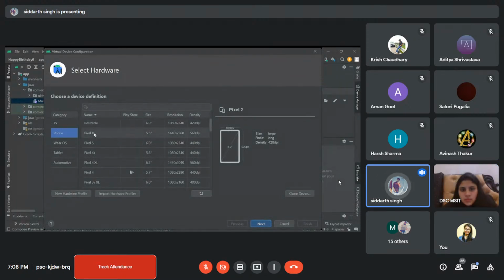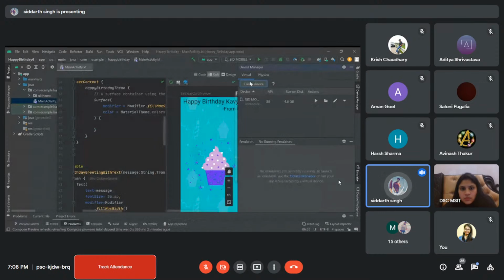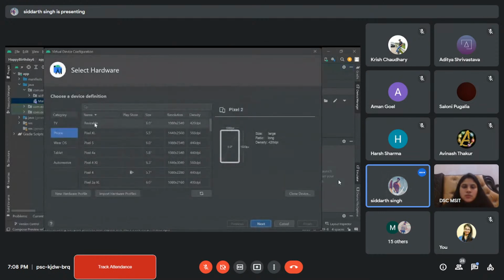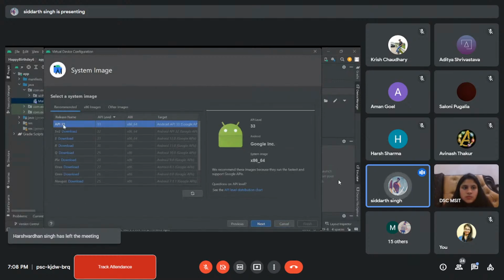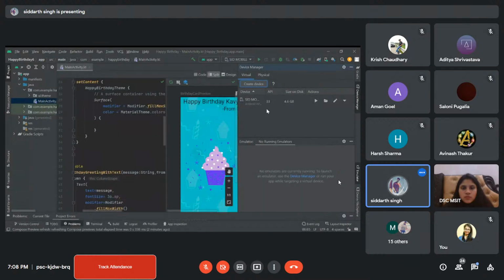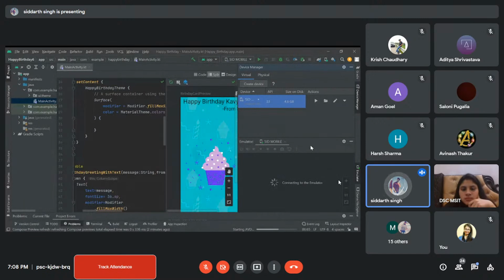So I will select this Pixel, and as I have created it already, you can create it on your own. Pixel XL, next, and it will ask you to download some stuff, and you will be good to go. To save time, I have created it already. So I will just run this app on my emulator and see what the output is and how it looks.